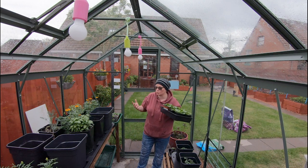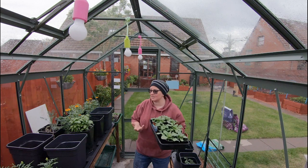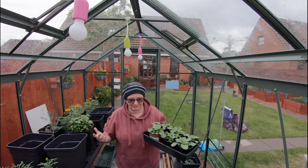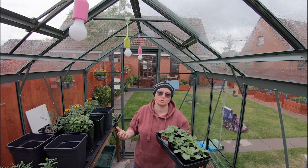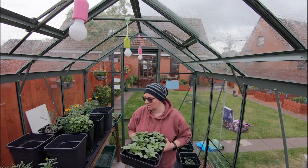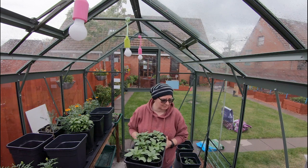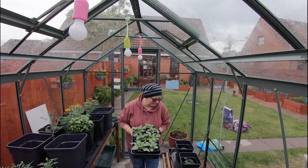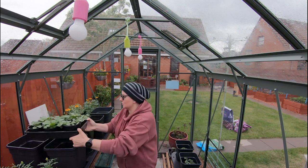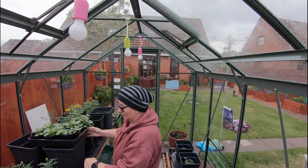So I'm not sure what I'm going to do. I mean, obviously this is temporary. These guys are going to be going out and, you know, getting a home in the garden soon. So it's only going to be here for another maybe month, 2 months at most. But at the moment, it's rather inconvenient. Yeah. So I'm kind of balancing it here just now. Carefully, because there's baby plants in there.